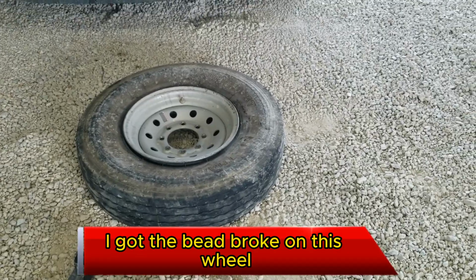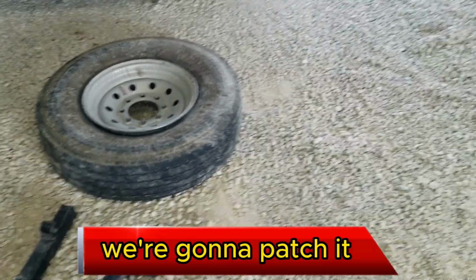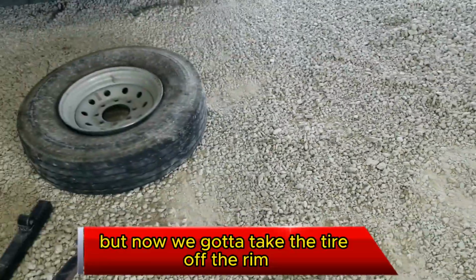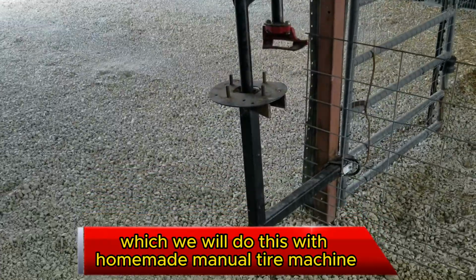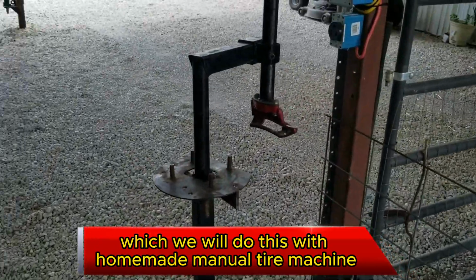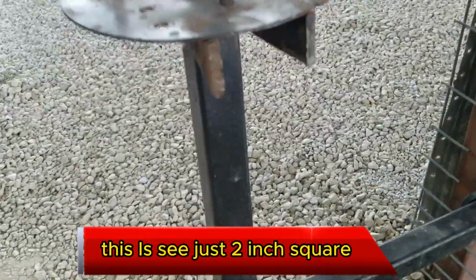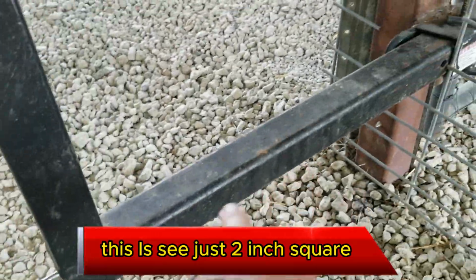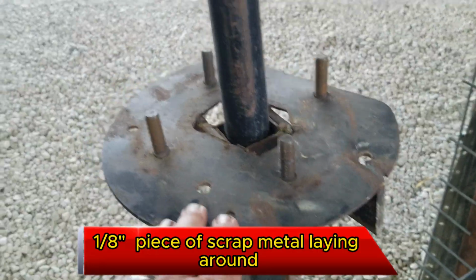Got the bead broke on this wheel. We've got to fix a hole in it. Got to patch it. But now we've got to take the tire off the rim, which we will do with this homemade manual tire machine. It is just a 2-inch square, 1/8 inch piece of scrap metal I had laying around.